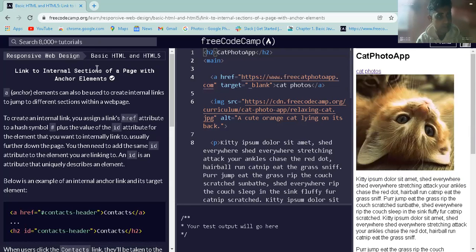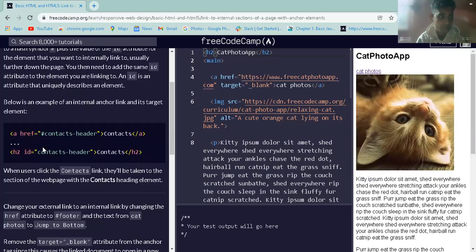Link the internal sections of a page with the anchor tag. Basically what I said in the last section: we use ids from CSS. In the next section we cover CSS, but in this section let's see how id works. Suppose we have these two things: an h2 header with an id called content, and another h2 header with an id called contacts header.